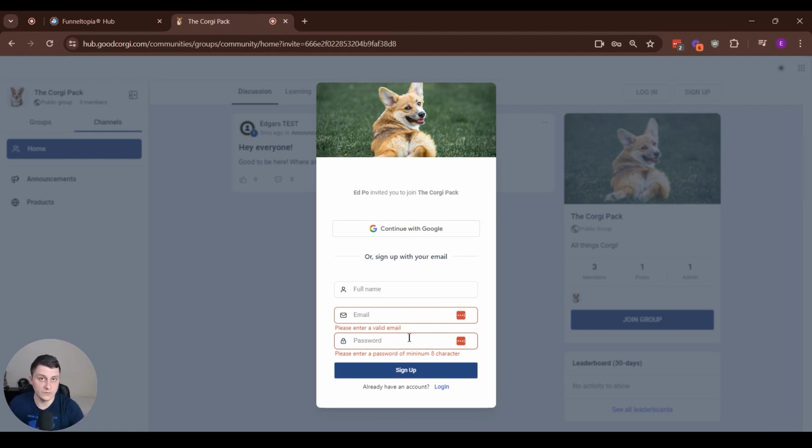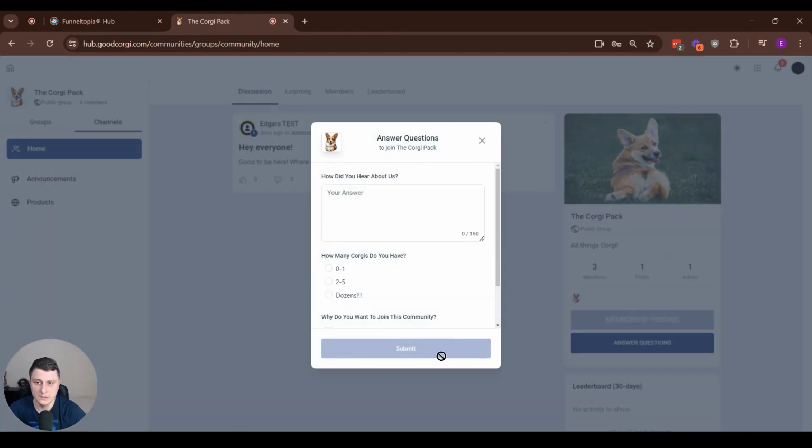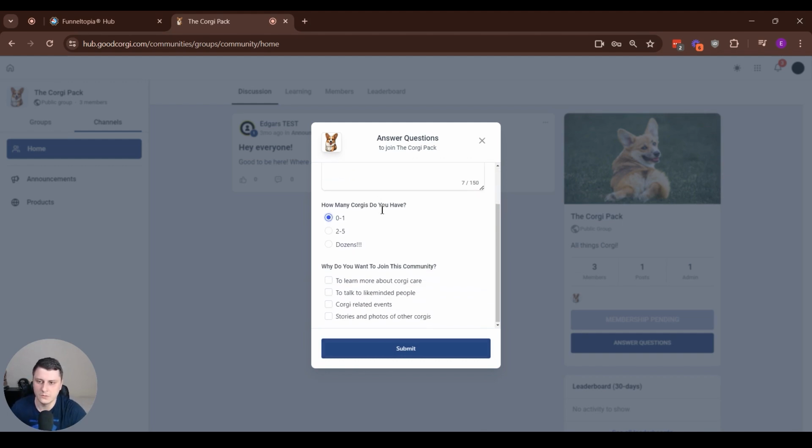And then hopefully we're going to land at the questions. So bear with me on the first two steps, putting in my email and then the code. Okay, we're verifying the security code, and yeah, so I put in the name. I got the security code. I put it in as step 2, and step 3 is how did you hear about us? I don't know, YouTube, for example. How many corgis do you have? 0, 1. And we can select these two, right? These are multiple. You don't have to select all of them, but you can select all of them if you want. So let's submit.